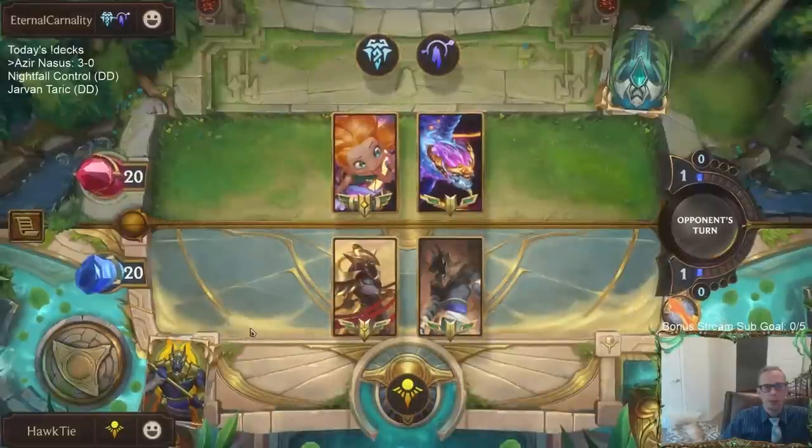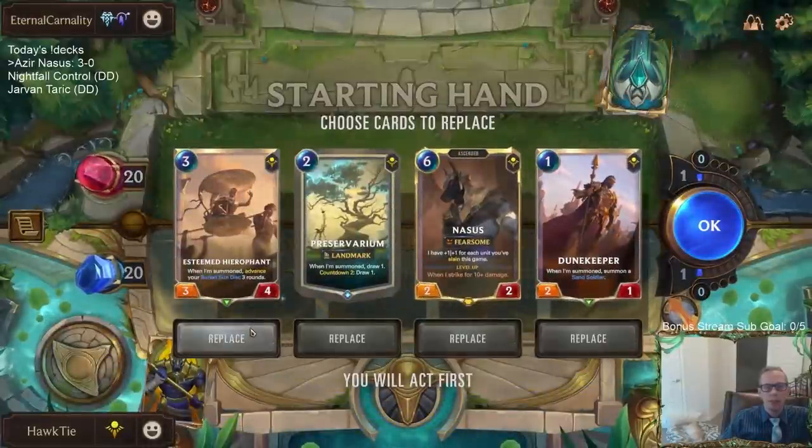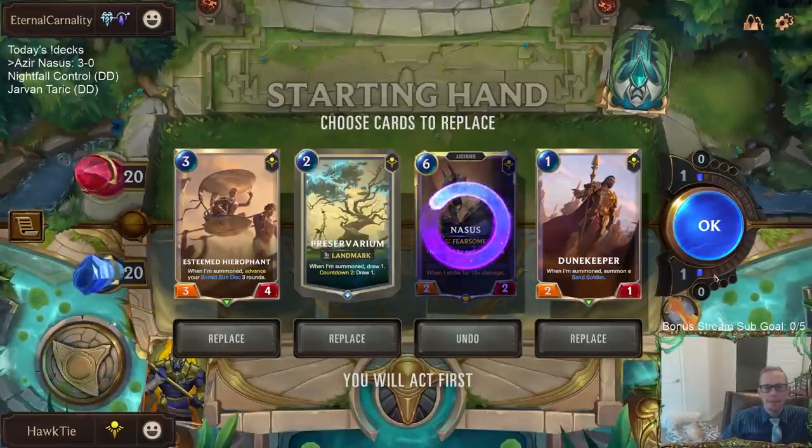Okay, we got Zoe Aurelion Sol with Freljord. So they're going with all the Freljord sweepers and stuff like that. And then this could be a Targon's Peak deck, even. They're probably going real big like that. I guess I mulligan Nasus.